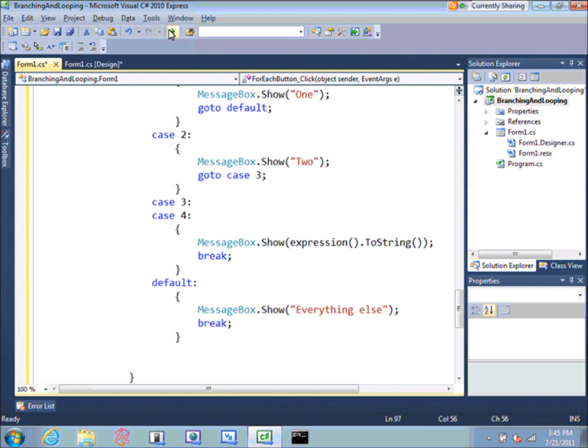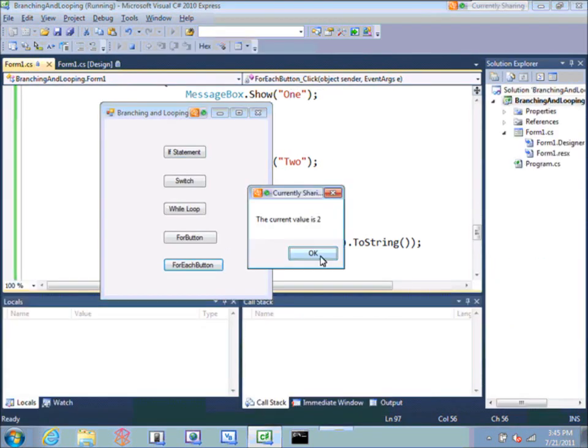So now when we run our code, we get our for each. The current value is 2, and it displays 2. It displays 2 again. The current value is 3, 2. So our logic is there's a value that doesn't fall in it, so the value 4 is everything else. The current value is 7, which falls under everything else. The current value is 11, so we should see 1 now, and there it is. So we have some interesting logic here.